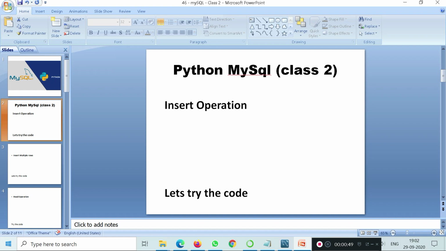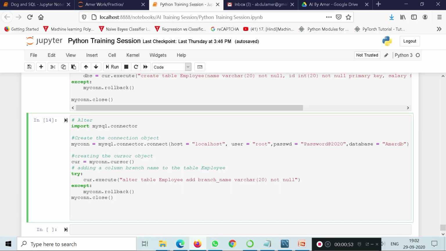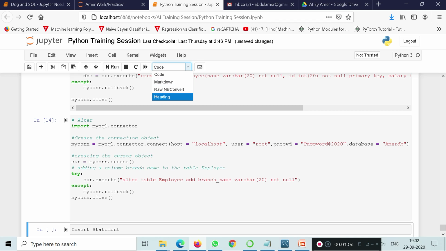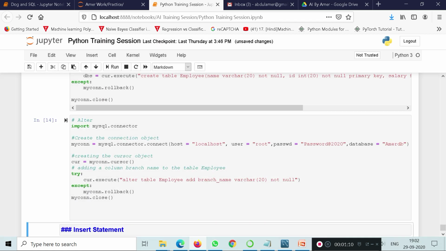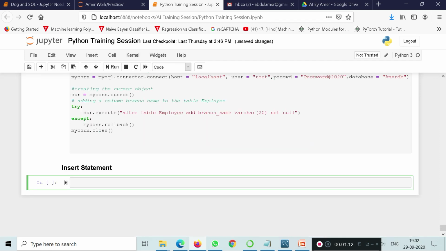Let's check out the code. Open a Jupyter notebook, and this is our Python training session file. Here we go for the insert statement, and this is the header.